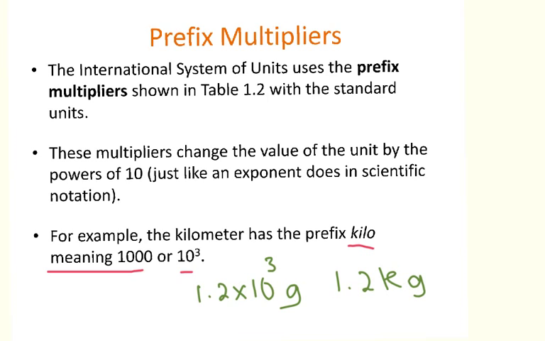So in addition to simply writing them using the prefix notation, you need to be able to use something like 1.2 kilograms and be able to convert from kilograms to grams or kilograms to milligrams or that sort of thing. And when you do this, I prefer that people go through the base unit. The base unit just means whatever SI unit that you're using in your calculation. Let me just show you what I mean by that in this next problem.